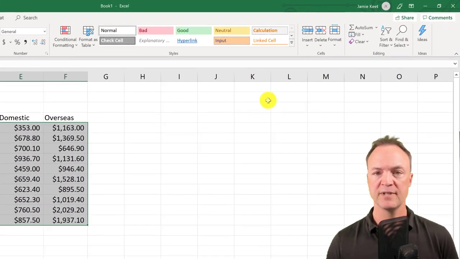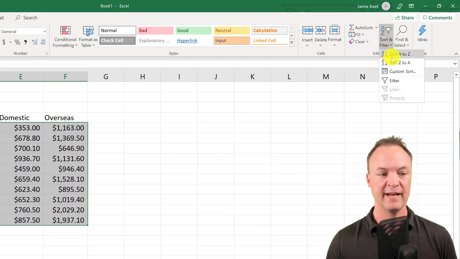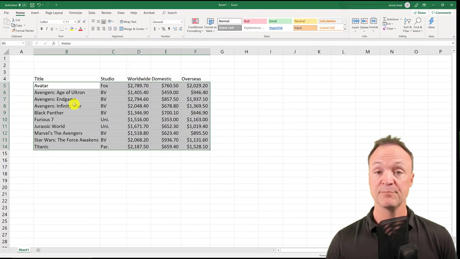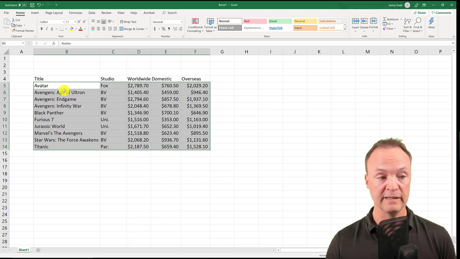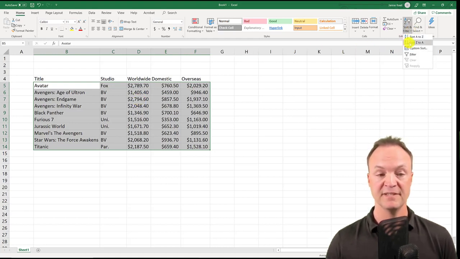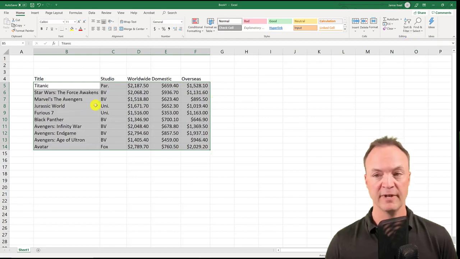And I'm going to show you the quick sorts, but it's not going to give me what I want right away. So if I just go to the A to Z and click, all it does is put it in alphabetical order. You can see from Avatar, Avengers, and it just sorted this out. All the numbers stayed correctly with it, so it sorted out all the correct rows with it. But I want to make sure I get this with the worldwide value being the thing that I want to sort it by. The other quick option is the Z to A, you can see, but it's not what I want.